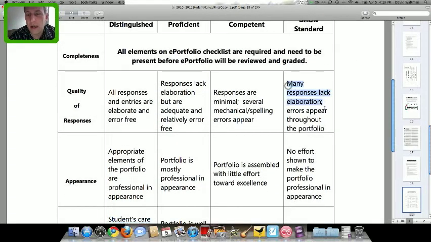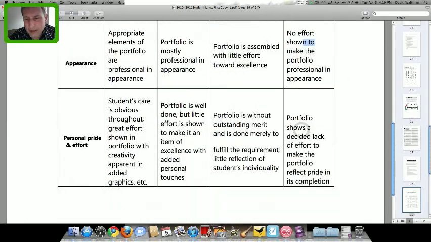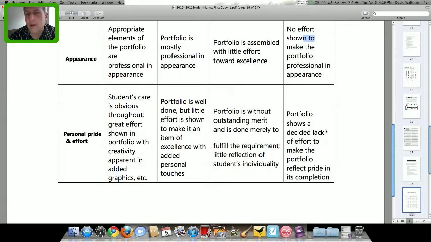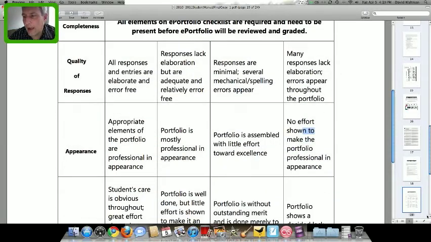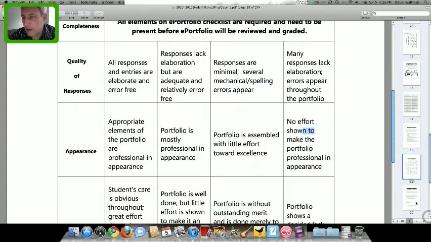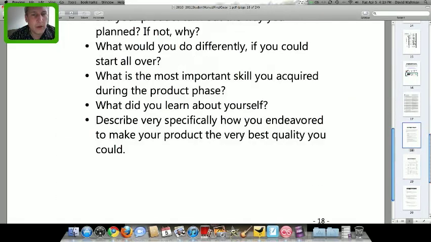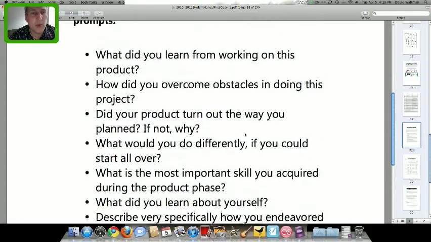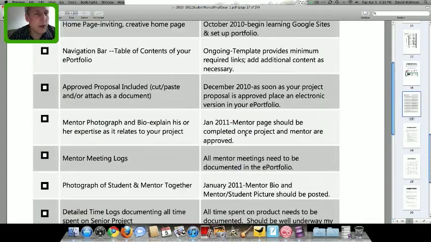Many responses lack elaboration, a lot of errors. It's a mess, and there's just a total lack of effort on their part. Okay, and that is the last page in the manual that pertains to the ePortfolio. So those are the pages that I sent you.